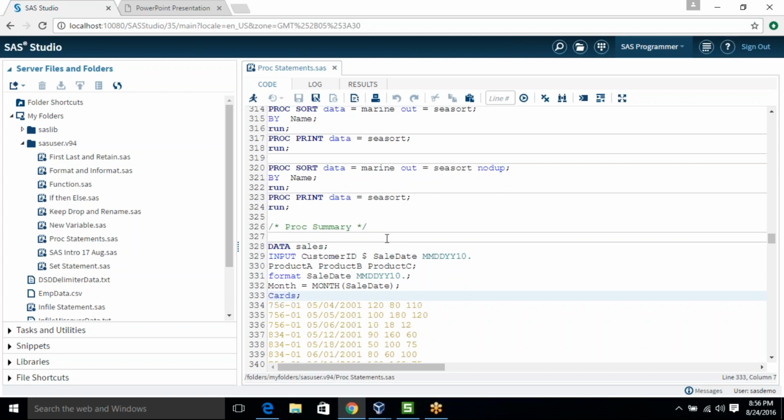So I am using the same example again, sales, which contains 5 variables: customer ID, sales date, product A, product B, product C, and month, which I am generating from the month function.